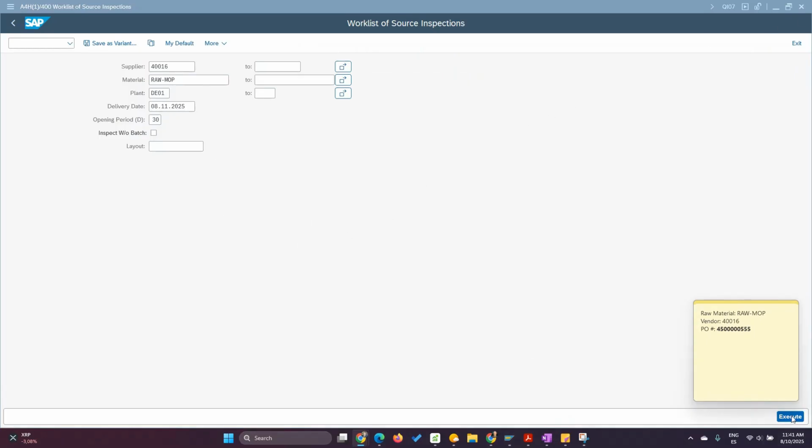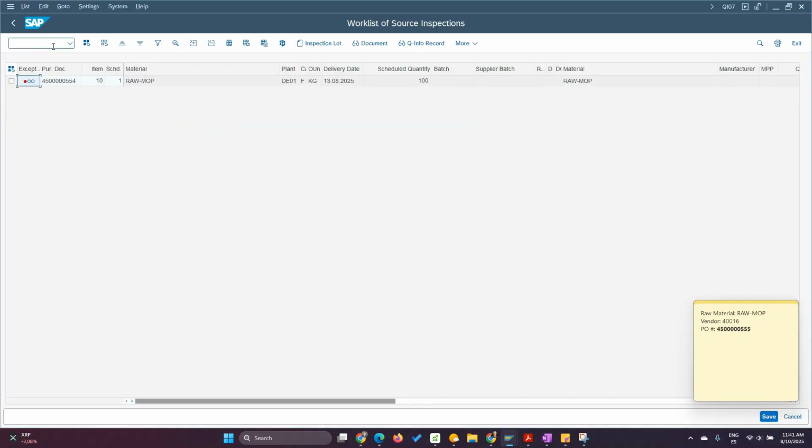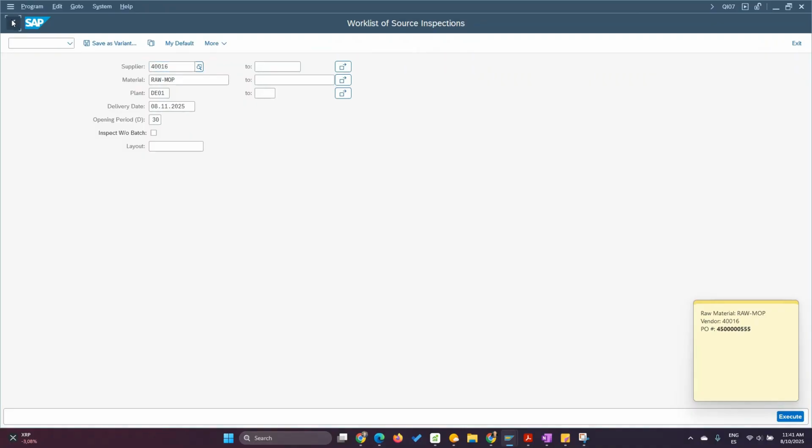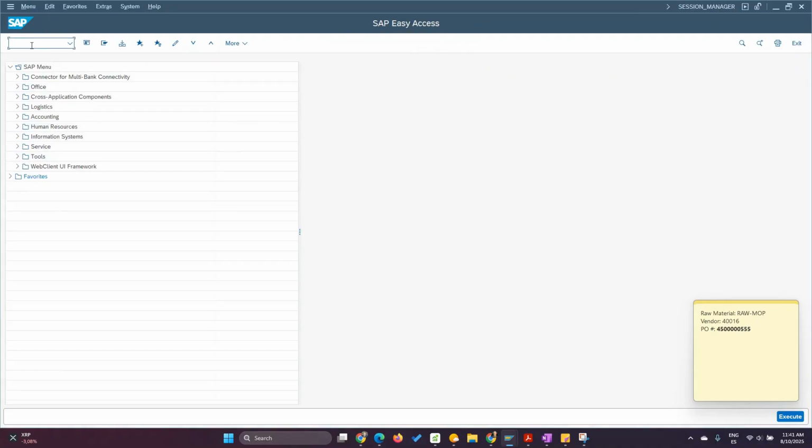Let me go back. Yeah, okay, perfect, it's gone. So we already created the inspection lot. Just remember to save during the transaction in order to actually create the inspection lot. Otherwise, it's not going to be saved. That is important.